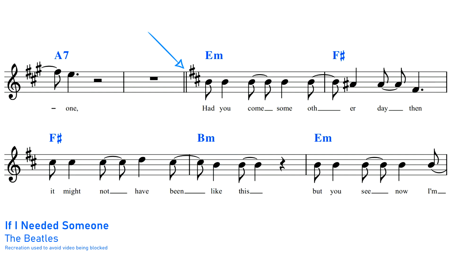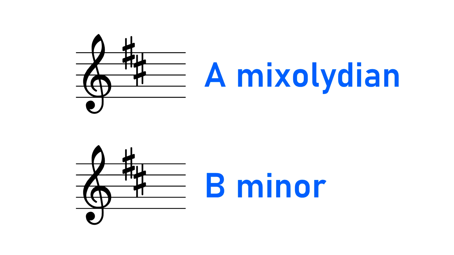Now, this move to B minor barely even feels like a key change, and instead feels like we've just moved to a different space within the same key. And this is because A mixolydian and B minor both use the same notes. They are relative keys, so shifting between the two introduces near to no friction at all, just like a typical shift from relative major to minor.